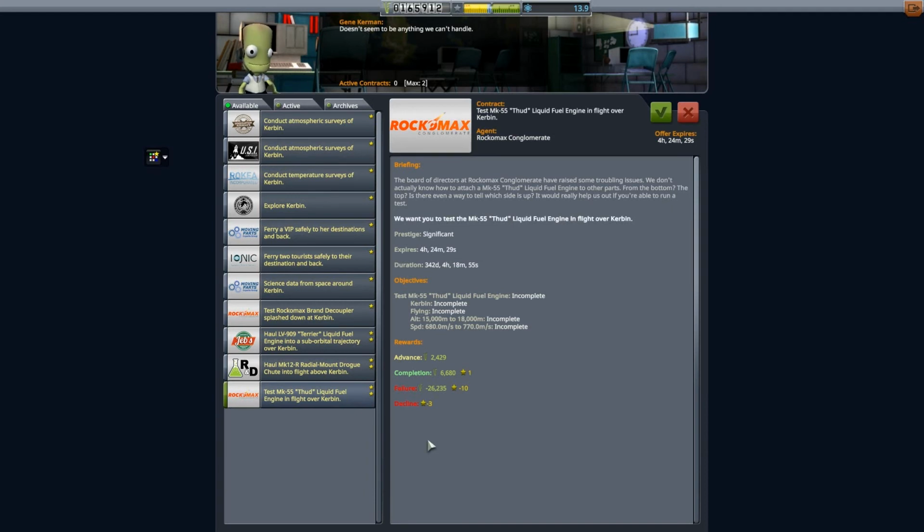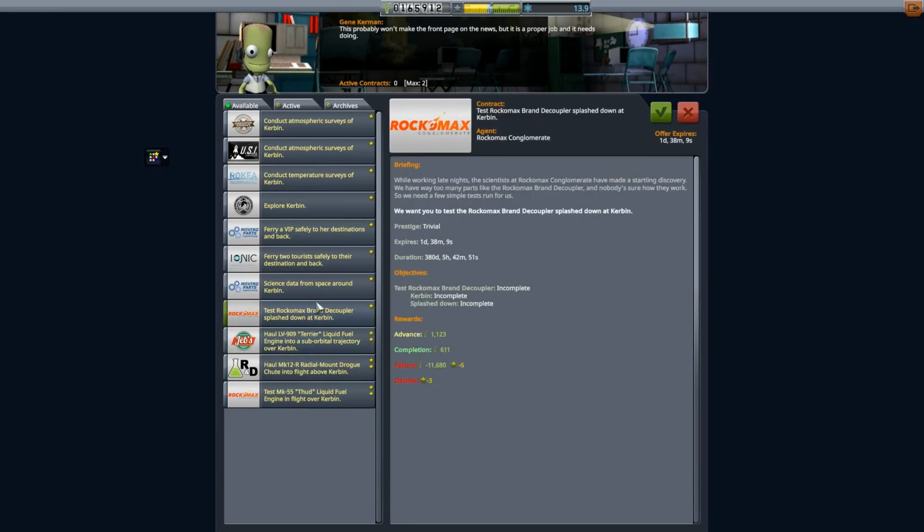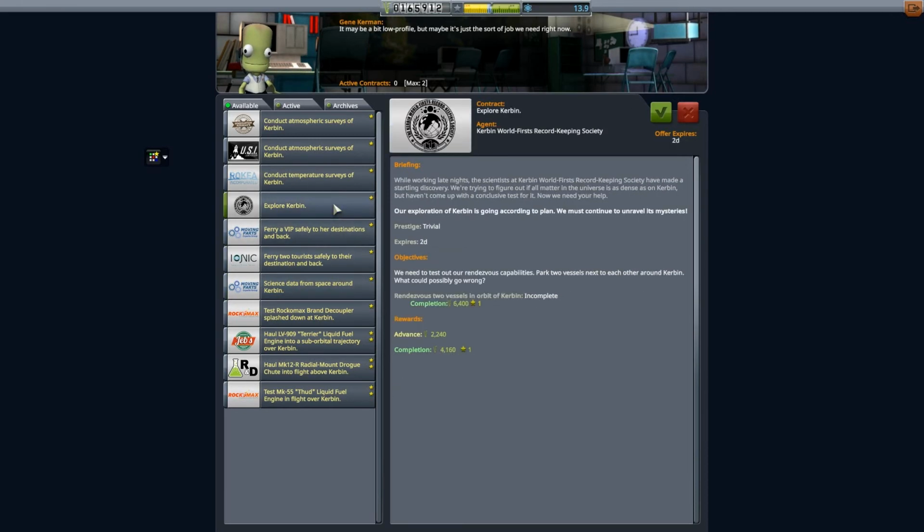So now there are some other missions that I will do, like test the Mark 55 or the Mark 12 or the Terrier engine. All of these will give me a little advances, but really the next step that we have to do now is upgrading the VAB. There's nothing else that we can do. We just have to get the VAB upgraded.